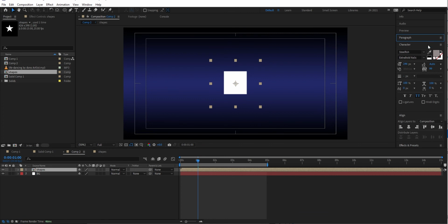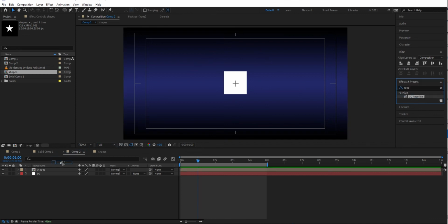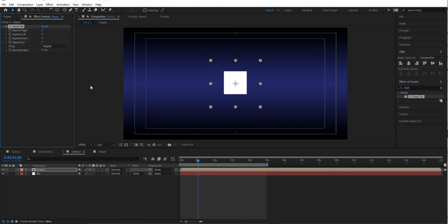We can collapse those. We're going to find effects here, and we are going to add Repetile. We can just drag this out to the layer like so.